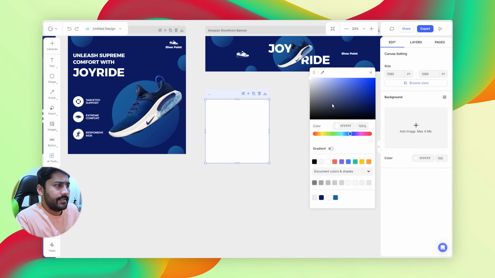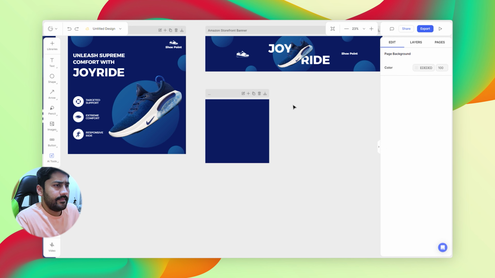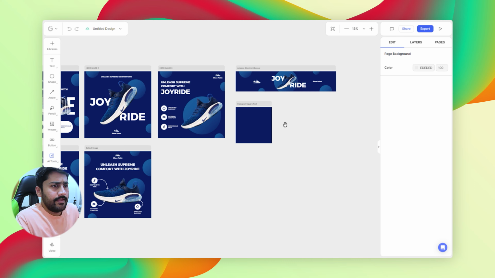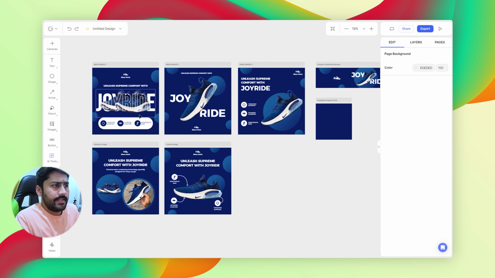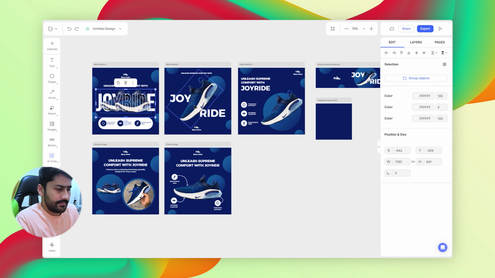let's simply add the color blue and choose any of the images you want. Let's see, we are going to start this one, and let's reduce the sizes so that it fits properly.